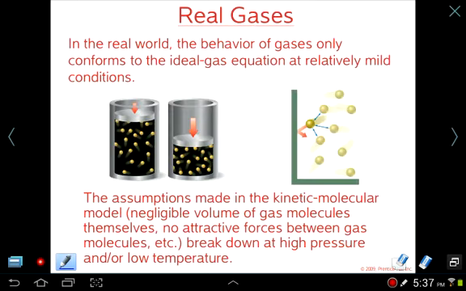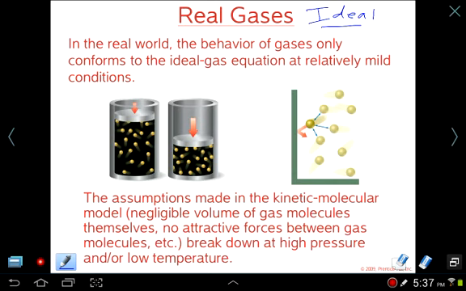Okay, last thing we'll talk about is something called real gases. Now, all this time we've been talking about ideal gases, and by ideal gases we mean gases that follow certain rules, and those rules, if you recall, were, for example, that gas particles don't take up any space, that gas particles don't have any attractive forces, that they essentially collide perfectly without losing any energy. And this is true of most gases under moderate conditions.